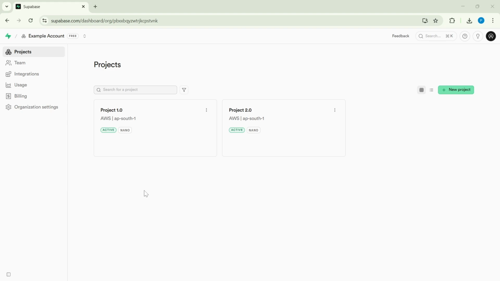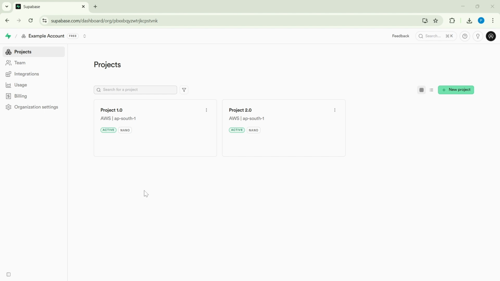In today's video, I'm going to teach you how to view project settings in Supabase, step by step, 2026. First, open your browser and head to supabase.com. You don't need anything special here, just a stable connection and your account ready. If you're new, you can create an account later. For now, we'll focus on viewing settings for an existing project.